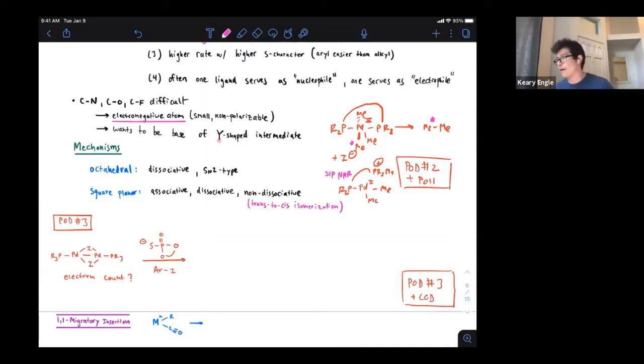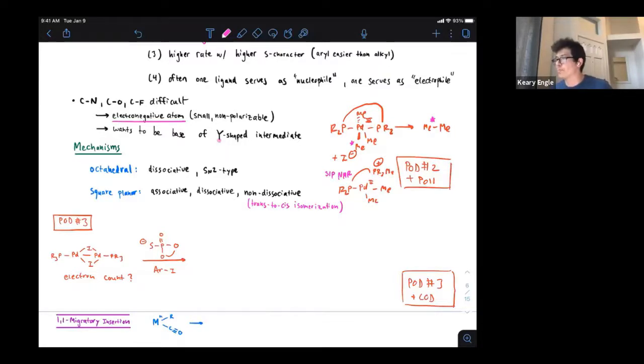And then you can also have a non-dissociative pathway where the 4 coordinate metal directly undergoes reductive elimination. But it should be stated here as a caveat that depending on the ligands, as you saw above, sometimes you would need a cis to trans isomerization to take place for that pathway to be in play.